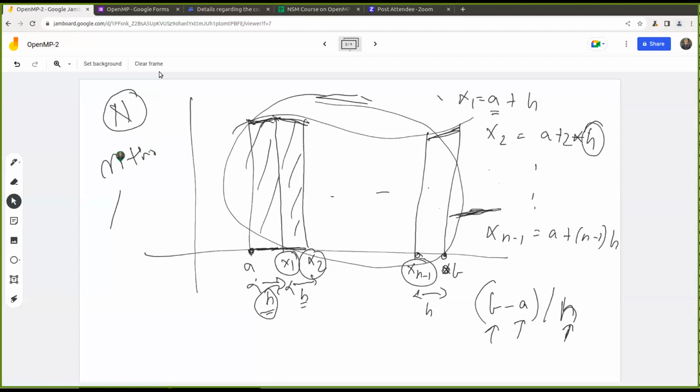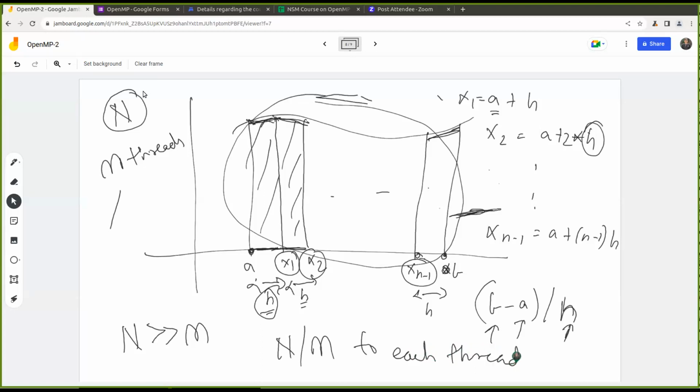One thing to note here is that n, which is the number of trapeziums, must be much greater than m, which is the number of threads, and we'll give n by m trapeziums to each thread. This is the way we'll divide the work for implementing the trapezoidal rule in parallel. So what will happen is that, let me draw a few more trapeziums here.